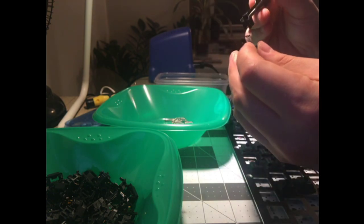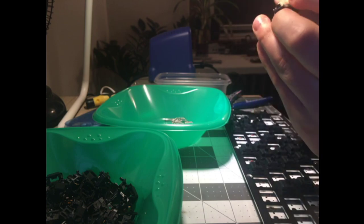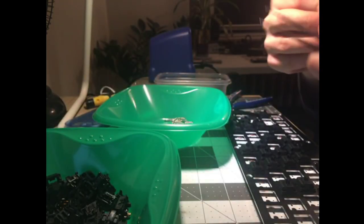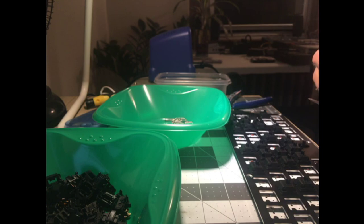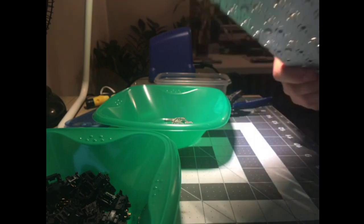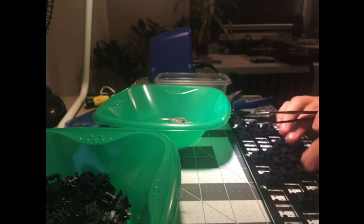Shake lubing doesn't seem to fully cover all the crevices all the time, but that might be okay. We'll see if that's okay. That's one lesson learned. Another lesson learned is that Greetech has, well, that one's very smooth. It might be that I just didn't shake them enough. So this could be a really inconsistent feeling keyboard. Oh, God.